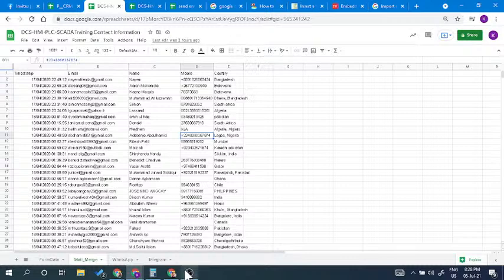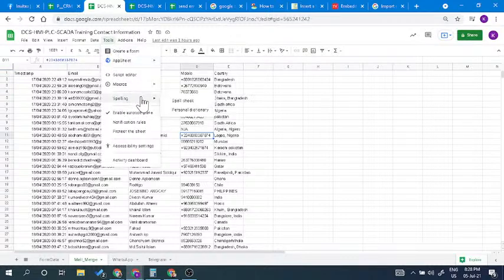First of all, let me tell you, there is a Tools menu under which you have the script editor. We need an Apps Script function to do this work, and we need a little bit of coding as well.